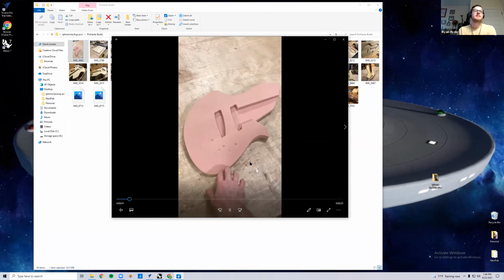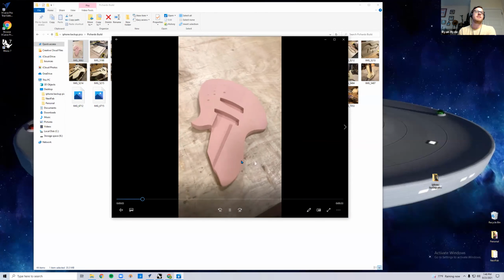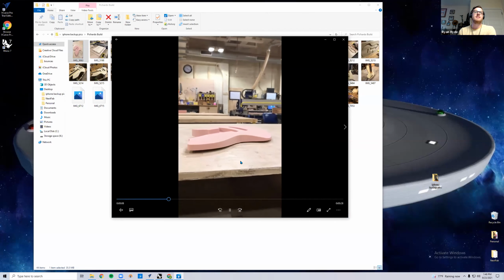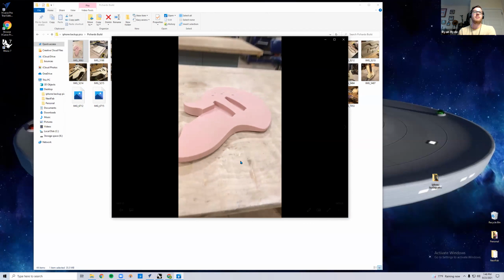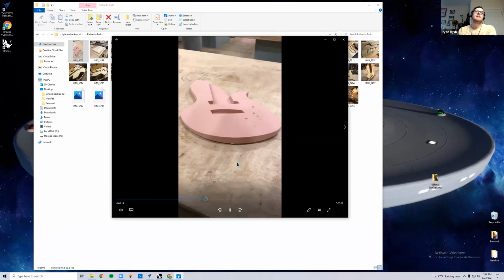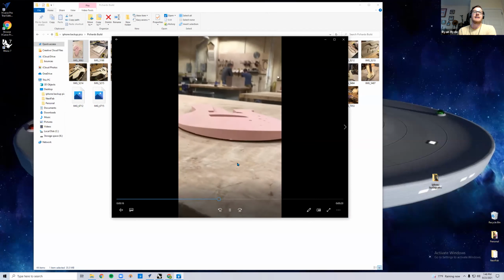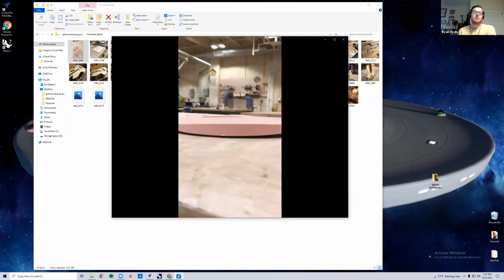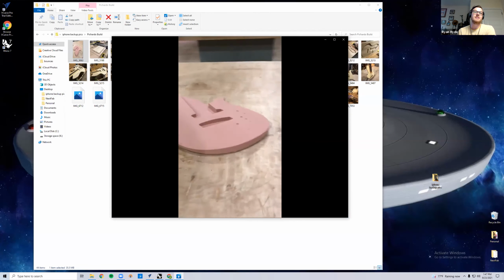All right, so here's a little foam prototype that I made. I had my CAD file, and what I did first was make the thing out of really cheap foam. This is the body, and that's mostly what I made on the CNC. That's me just asking, how does this look? How does this feel? As you can see, the top and the back are both carved, and that's why I used the CNC.